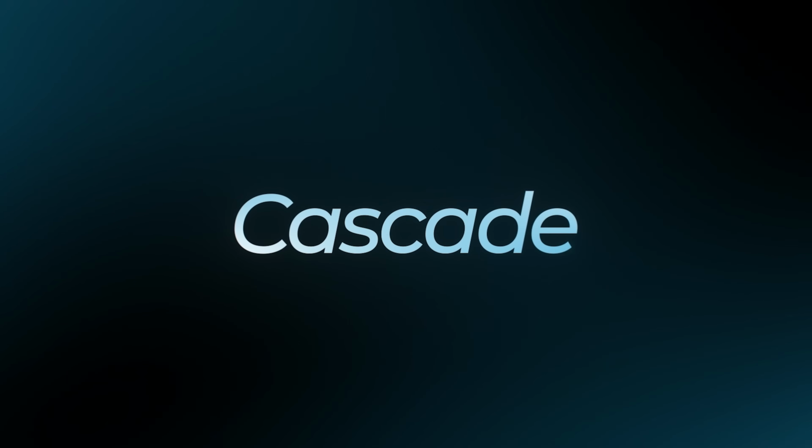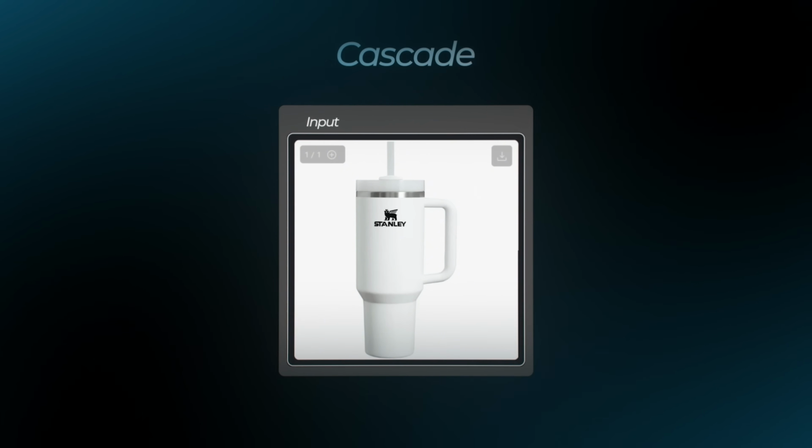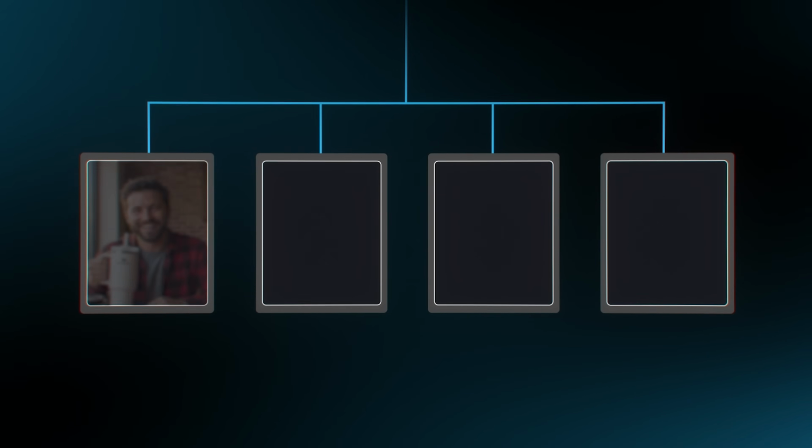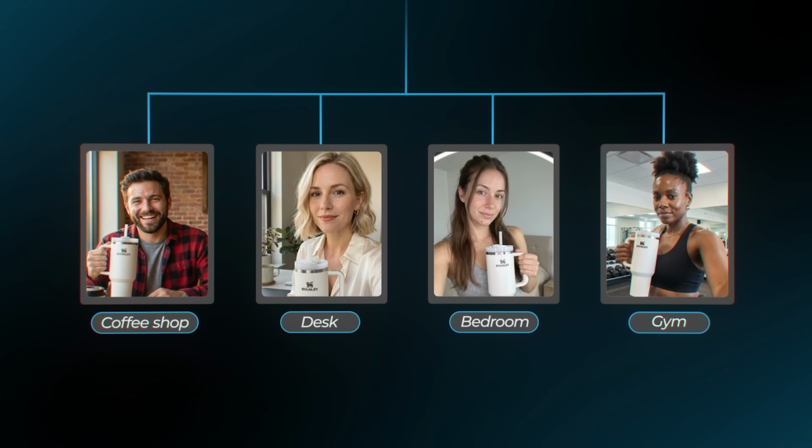So before we actually get into the workflow, you need to understand what actually makes it possible. And it all comes down to something I call the cascade. We start with one single product image, and this is the only input we need for the entire workflow. From that image, we generate multiple actors, and each one is built around a different angle of your target audience. So instead of creating one generic UGC ad and hoping it works for everyone, every actor is matched to a specific pain point, use case, or customer type.